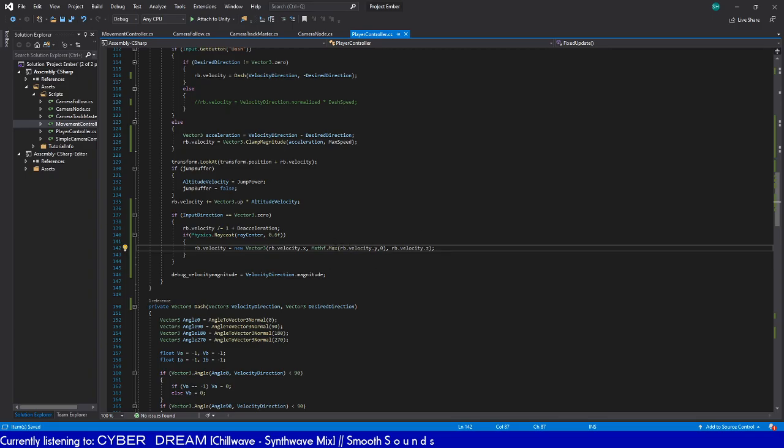And the reason why we want to take the max is because right here is where we set our jump. So that's going to send our rigid body velocity on the y to be a positive value. So if we try to decelerate here and just set this to 0, then we run the risk of this raycast hitting the ground right as we leave.